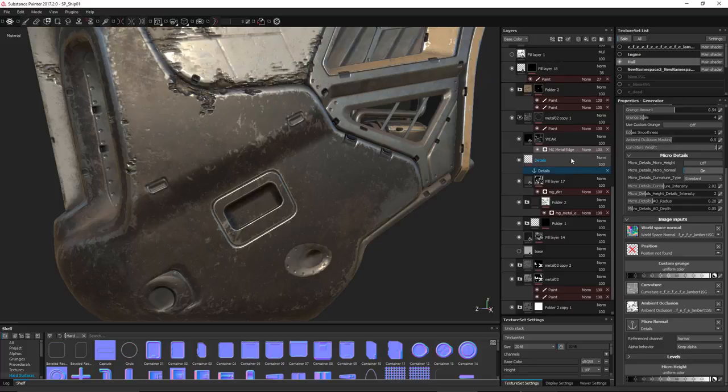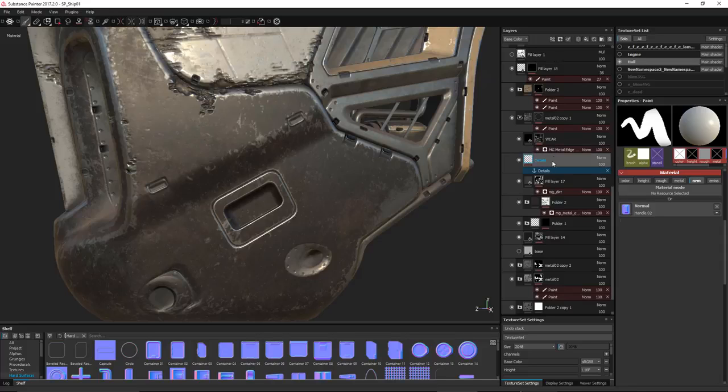So what this shows is that I can now paint information in my layer stack and pass this information over to a mask. In this case, I just happen to link my paint details to a mask generator. But I could also link this to a fill effect, a paint effect, and so on. I don't have to work specifically with masks either. I can link material channels as well.